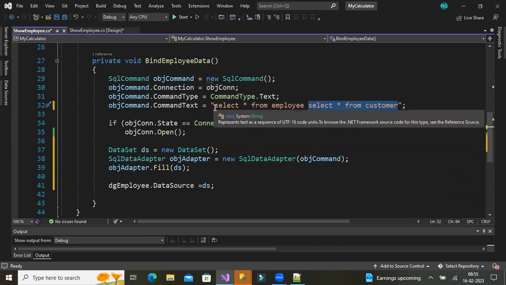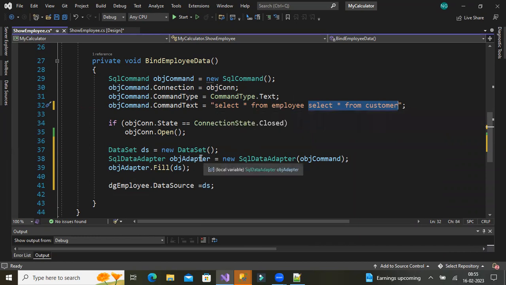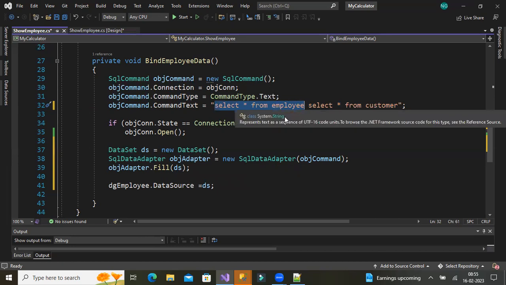If I execute this in the backend database, it will give me two tables. In this case, your adapter is going to extract two tables' information. You can fill n number of tables into your data set, not only two tables. But internally, all tables will be stored in array format. It means the first table's data will be stored at the 0th index in the form of a table, and the second one will be stored at the first index.